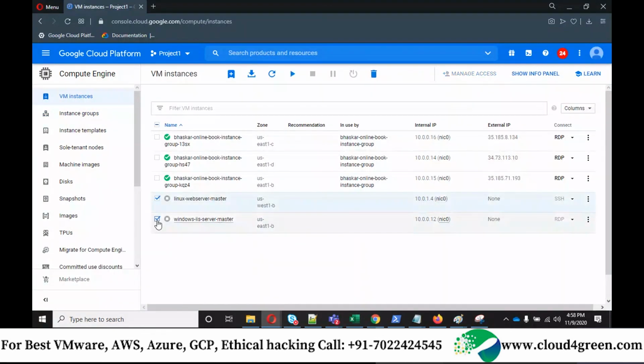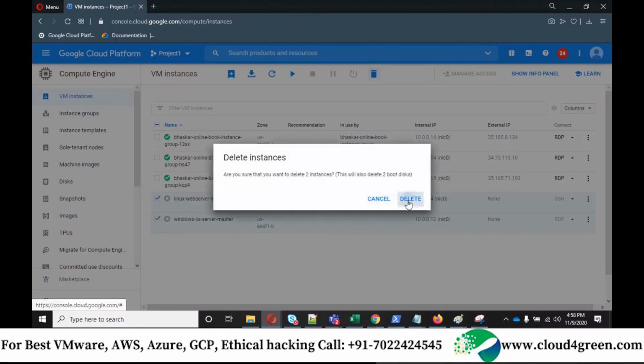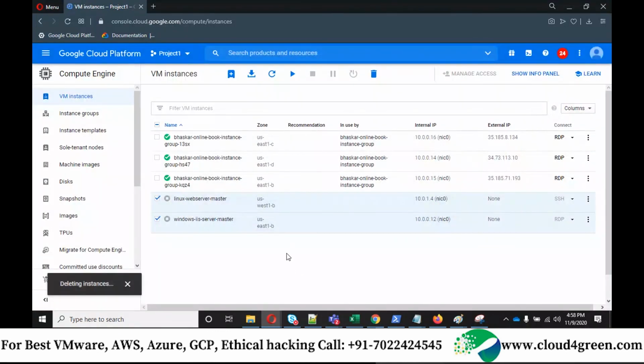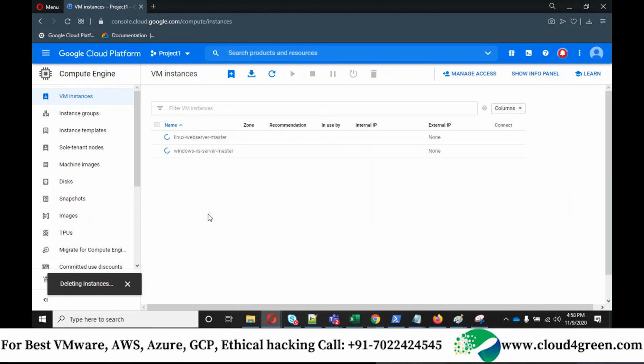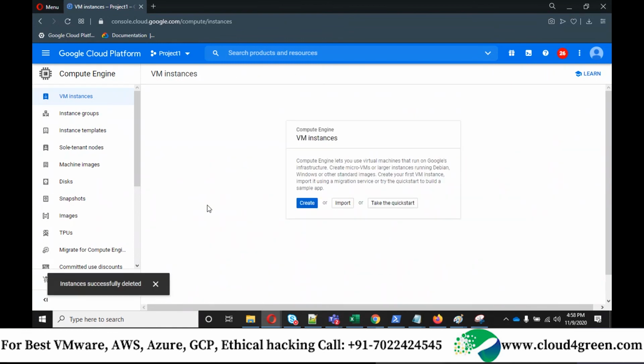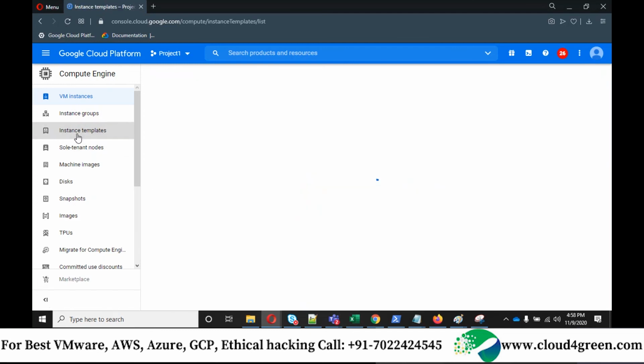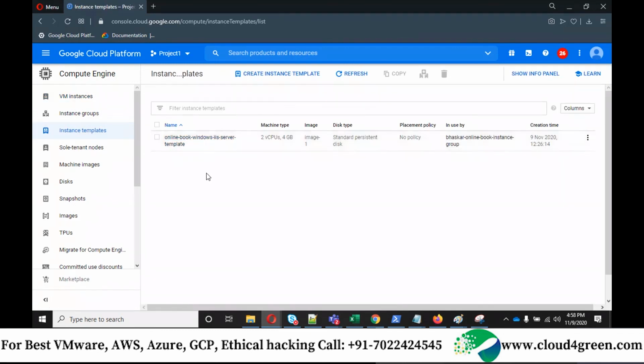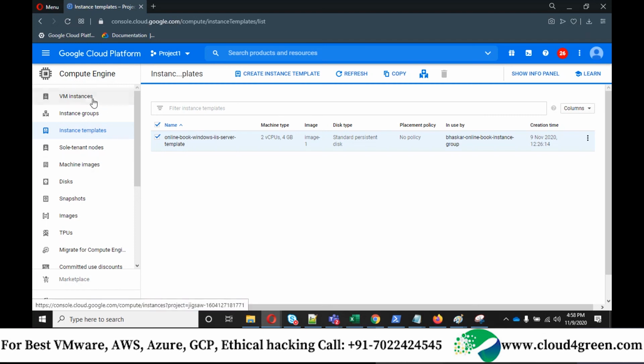When I'm deleting this instance group, it's showing that it's already being used by the project. What should I delete before that? For that, you have to navigate to the instance group, click on backends, and first delete from the backend. Once that is done, you can come back to instance templates and verify whether the instance template is available. If yes, you can delete that. Okay, sir. Load balancing backend, and then you are good to delete.